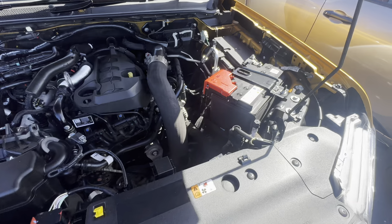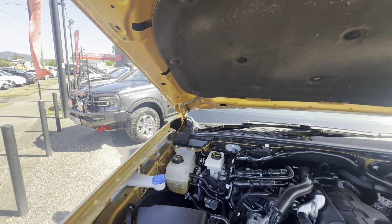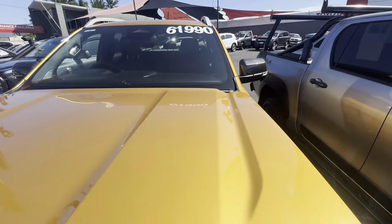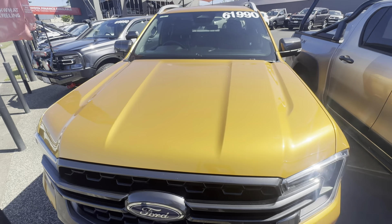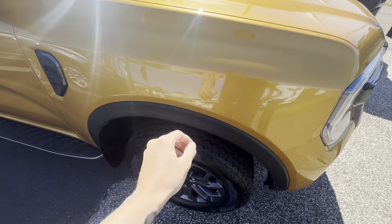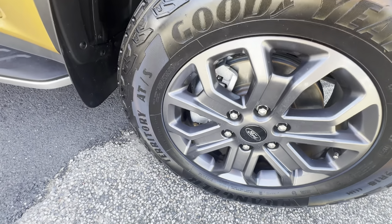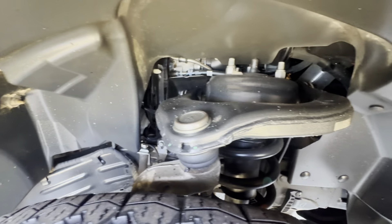I'll start straight under the bonnet to get you a good look at the vehicle — interior, exterior, under the bonnet, and a bit of the underbody through the wheel arches. It's all really clean with a beautiful sort of yellowy-orange colour. Popping the bonnet down, I'll point out any stone chips or scratches, but as you can see it's just a bit of dust — all really clean otherwise. Nothing to point out. It's a great shape. Also has the bi-turbo badge on the side, full tread on the Goodyear tires, no gutter rash, and a genuine Ford alloy wheel.